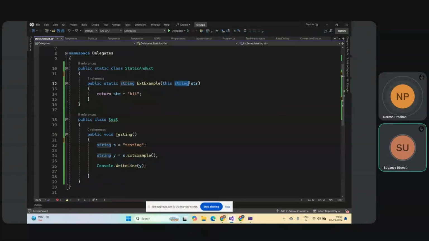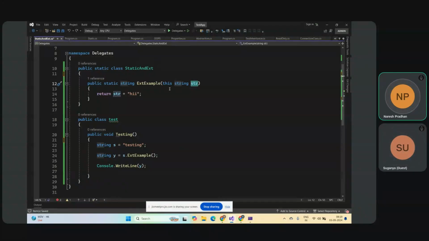This string is here. That means there is an object, like a str object. To manipulate that object, we pass it as a parameter and then we do some manipulations.